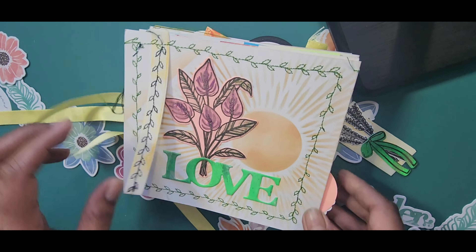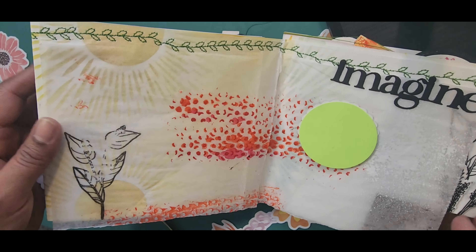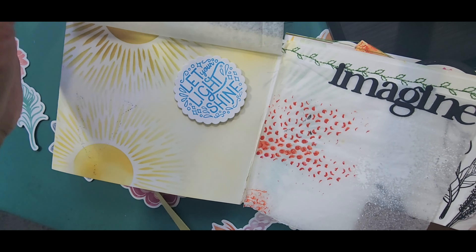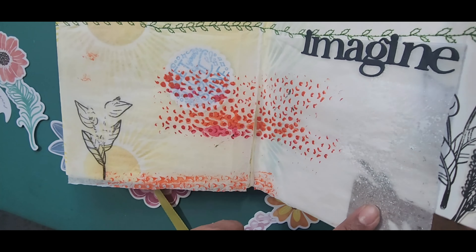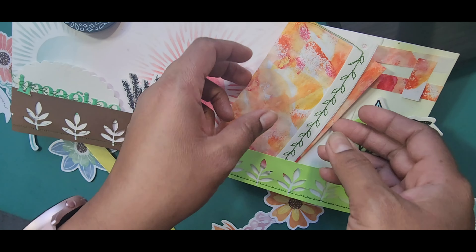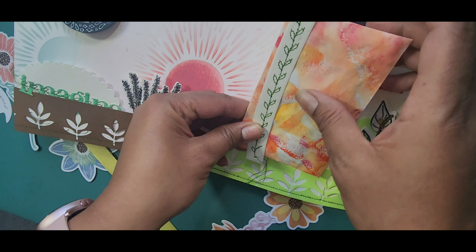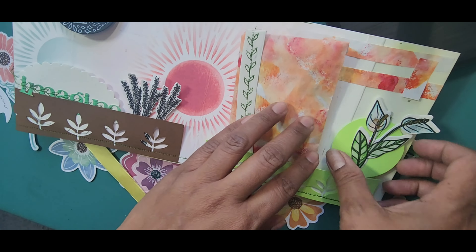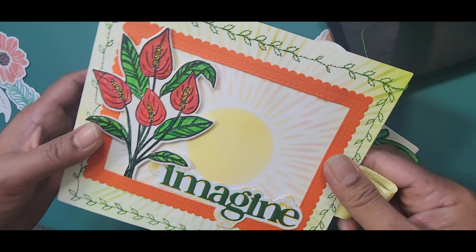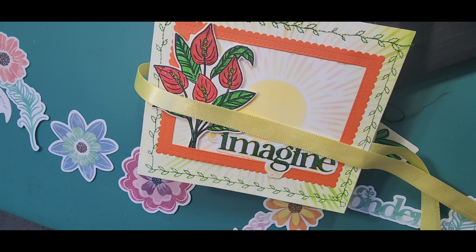Those green things are going to look also very beautiful. What matters is how you want to do it — sometimes don't think, just do it, go with the flow. I hope you like this project. Until the next crafty project, have a crafty life, bye bye. Thanks for your support and love — I love reading your comments. Let me know what you want to see more or what you want to create. One comment makes my day. Until the next crafty project, have a crafty life, bye bye, take care.